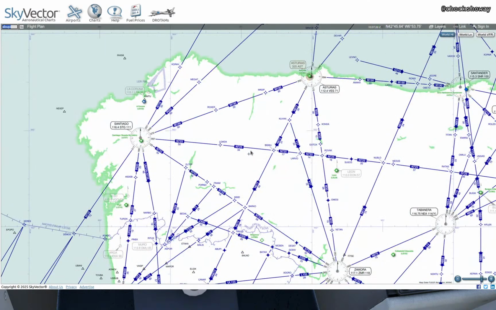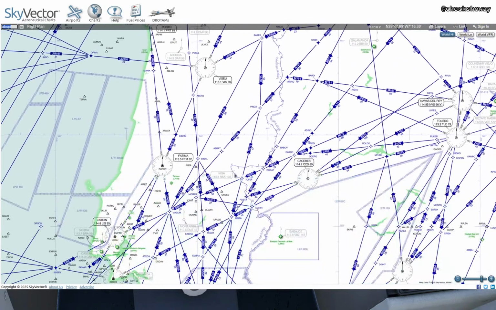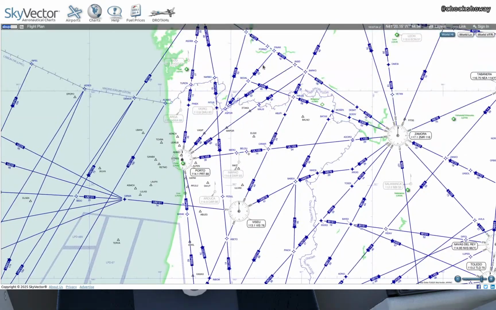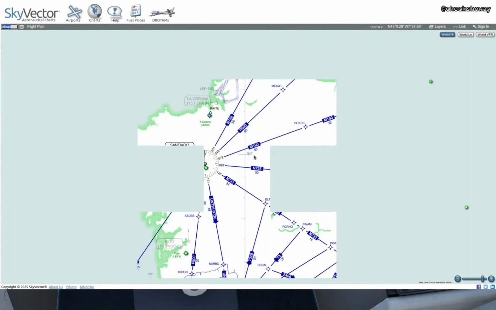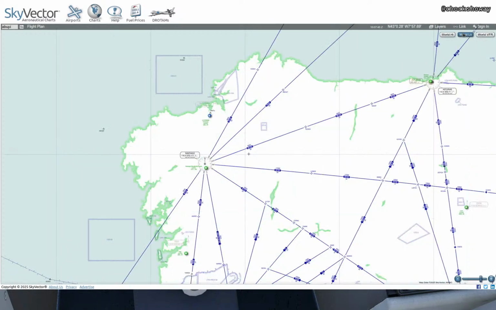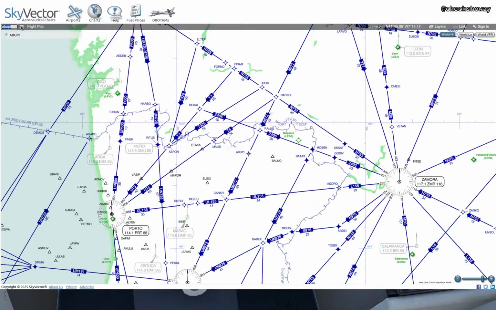So we're pretty much going straight from there all the way down to here. So what we could do instead is, where was Abupi again? Abupi is there.